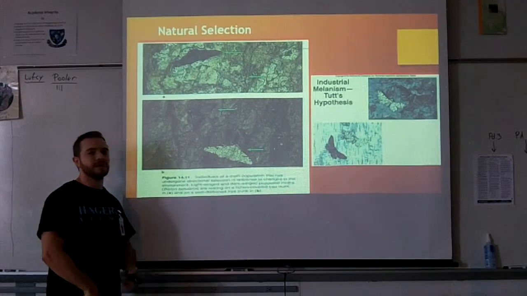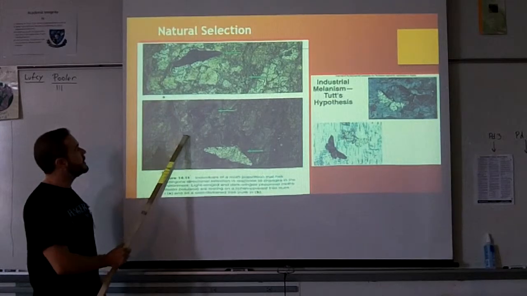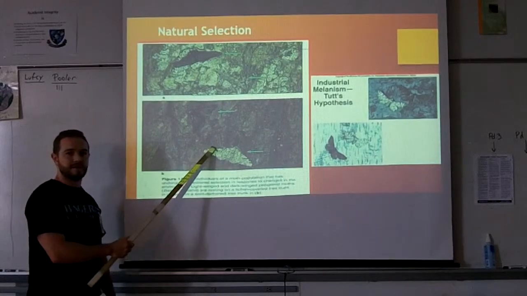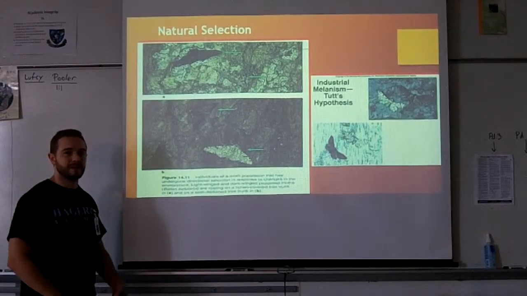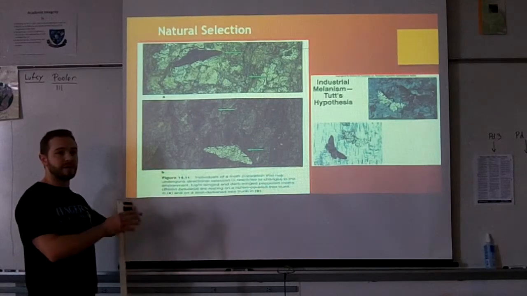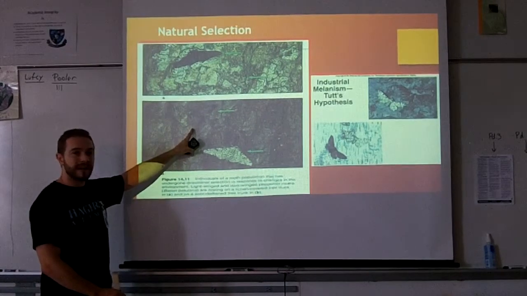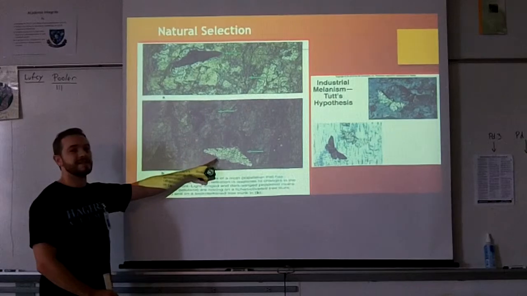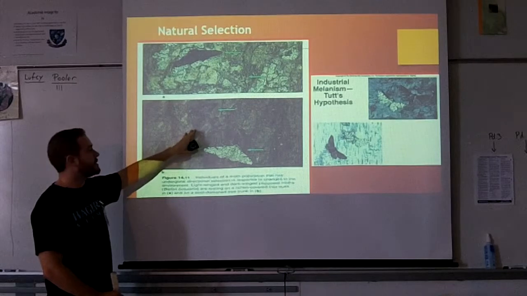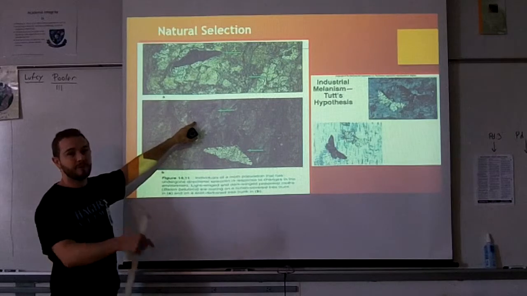They start burning coal in London, and it collects on the bark of the trees. And as the bark of the trees starts to darken, the darker moths start to blend in, and the lighter moths start to stand out. So there's a small change that we're seeing in this population. This would force the population of moths to become darker over time. Why? Because these are not being predated upon because they camouflage in. These are easily seen and consumed by the predator. So it's driving the population to be darker because these are the only ones that are able to have lasting offspring who can then reproduce themselves.